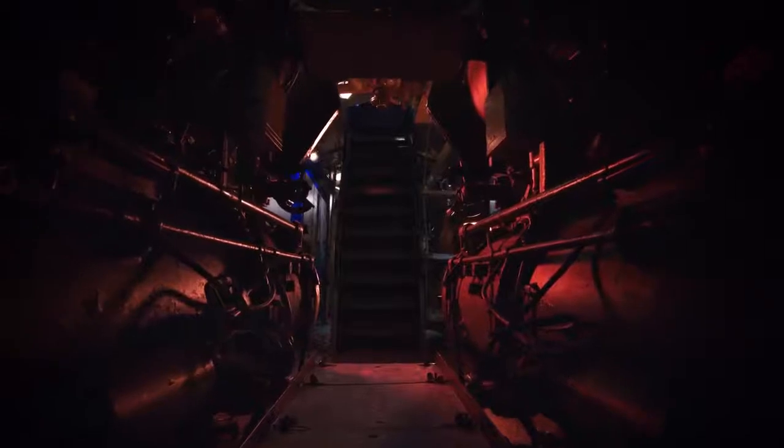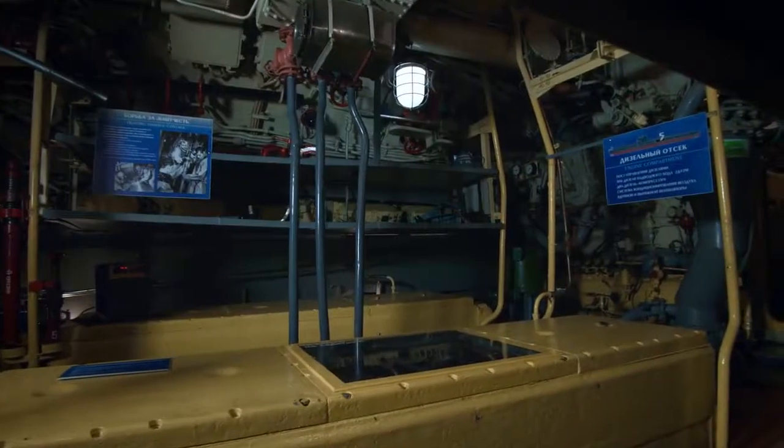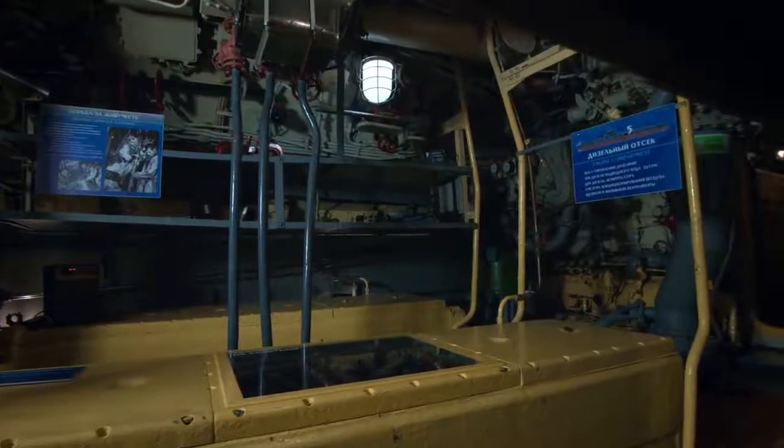We found ourselves pinned down. We understood that we needed to try something. We laid low, switched to endurance speed, with only emergency lights on and the sonar active. Everything else was switched off. Hydrogen concentration was at the limit. The battery was about to explode. Oxygen was very low. We had virtually nothing to breathe. Carbon dioxide was off the scale. We did the only thing we could. We put carbon dioxide burners in the central command post so that at least those inside could keep their heads clear.